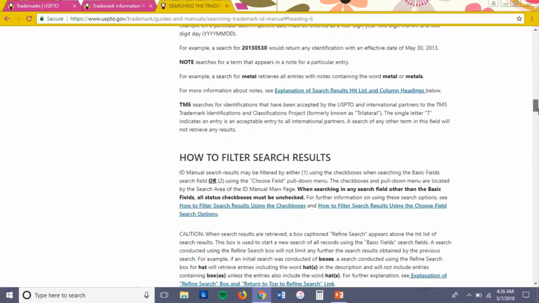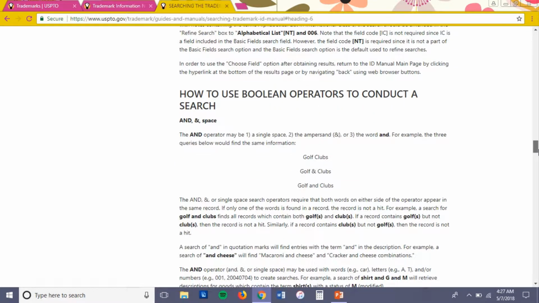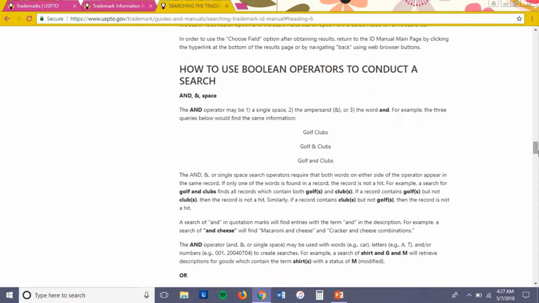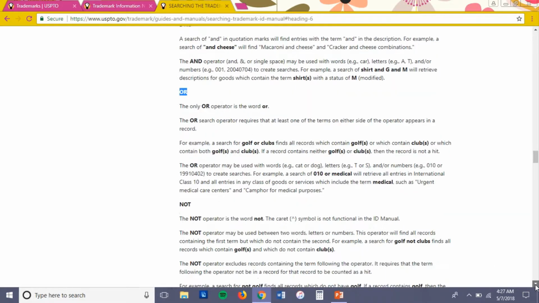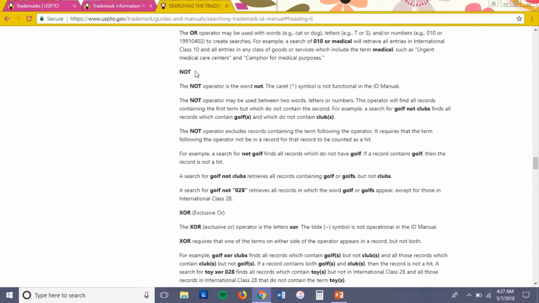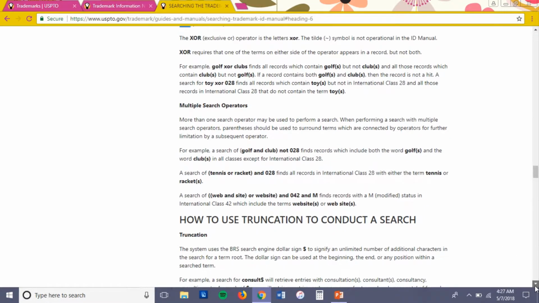You can use Boolean operators to conduct a search in the trademark database. You can use and, or, not, exclusive or, and a combination of these.